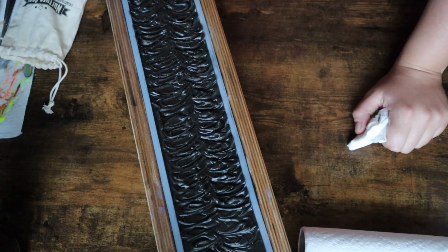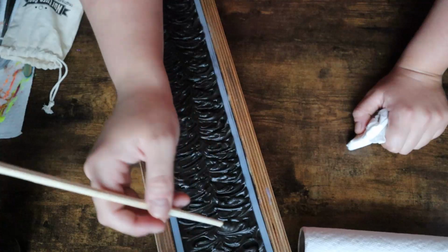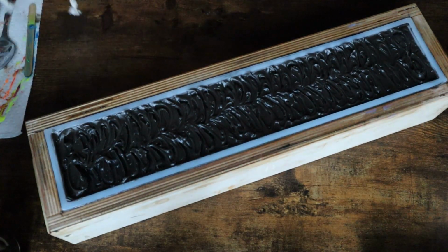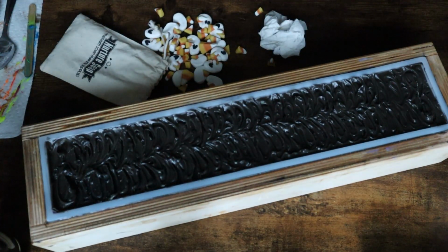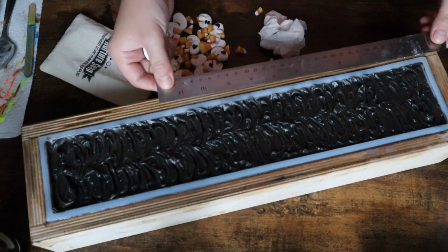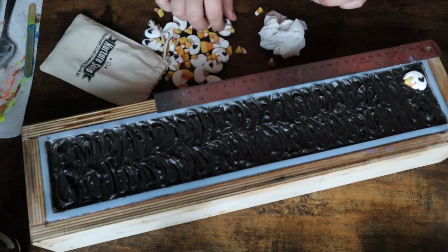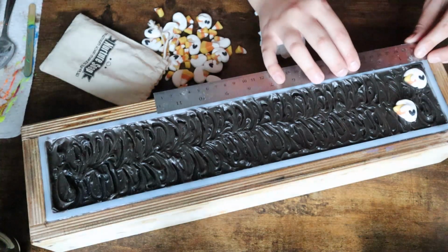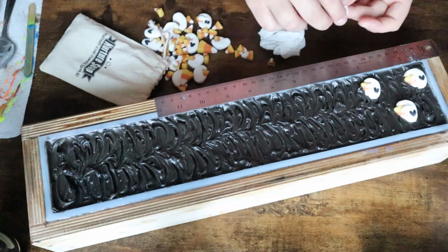So let me give you a really quick look at what these cute little ghosts look like. If you follow Sorcery Soap, she actually inspired me to create these. I have her physical inspiration book, and I saw this and I really wanted to create these guys. I also am not a huge fan of candy corn, but I love the way that they look. So I wanted to do something Halloween inspired, since I didn't really have anything super Halloween-y planned other than, of course, the Hocus Pocus soap and the Harry Potter soap. Regardless, these guys are super duper cute, and they weren't that hard to create.